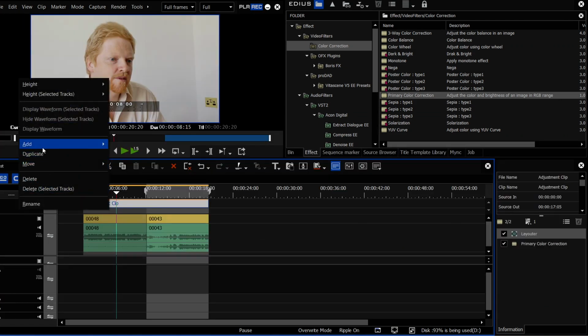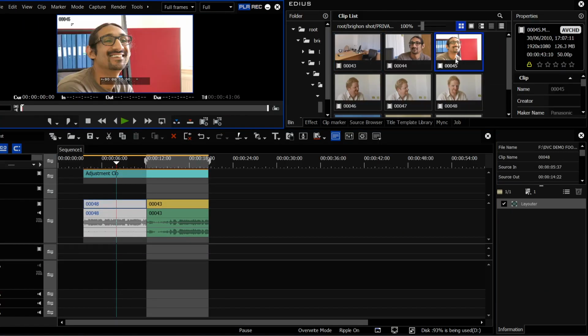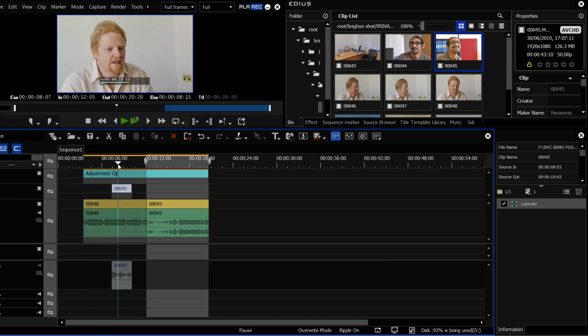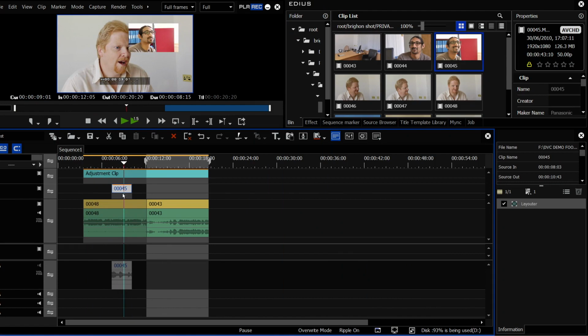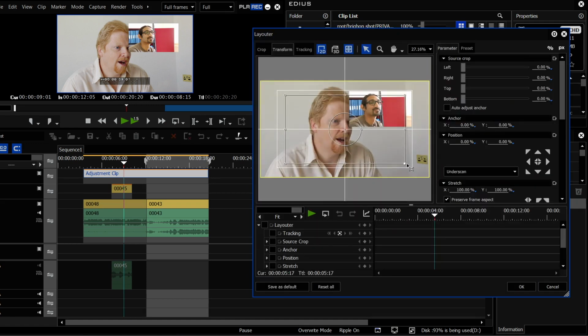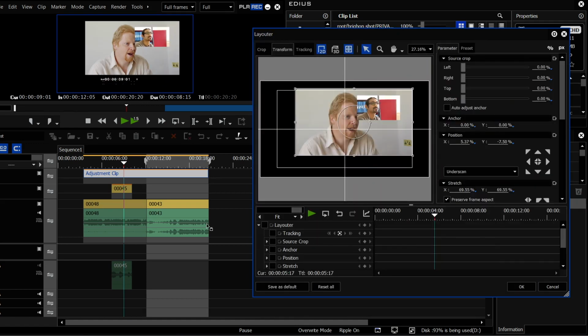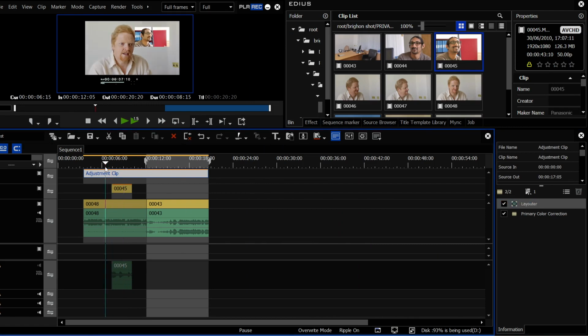Let's add in another track, bring in another clip, put that on top. Maybe even take a layouter and shove it up in the corner. So I've now got a combination of two clips together, but the adjustment clip is affecting all of them. So all of these clips are getting exactly the same effects. If I wanted to as well, I could fiddle with the layouter, or if you have a transform on there or whatever, and I can take that and shove it up in the corner. Now that same motion path again is affecting all the clips below it. And there's loads and loads of uses for adjustment clips.